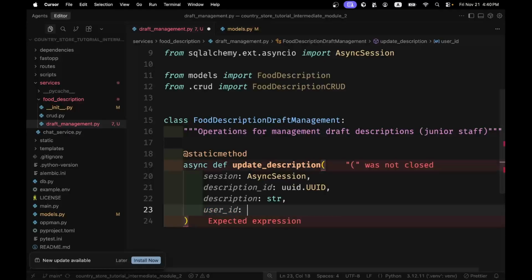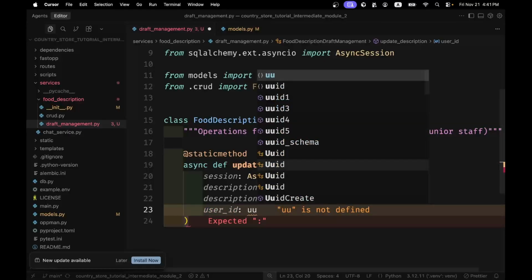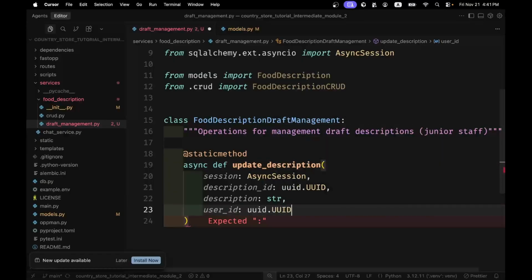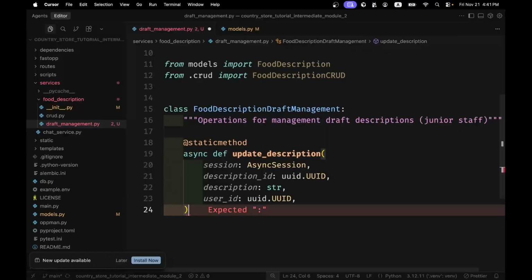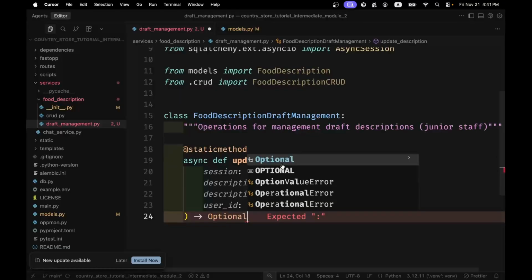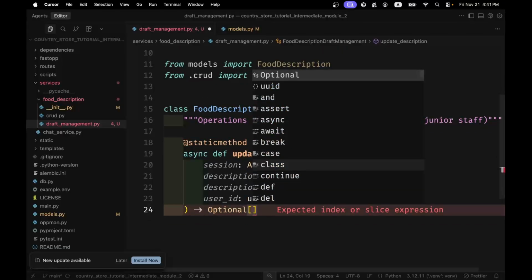User ID will again be the UUID from standard Python. Okay. Then it will return the class of optional. So we just imported it at the beginning. Optional, which means it's okay to be none. A list of food description.